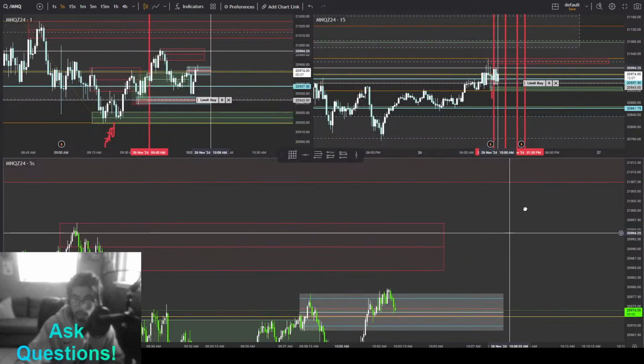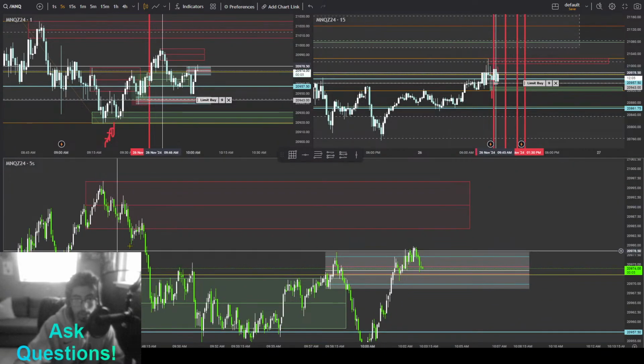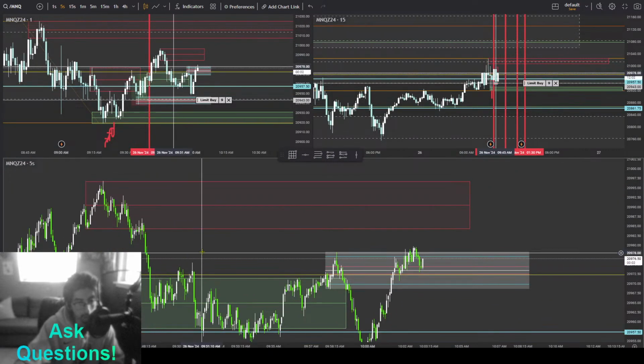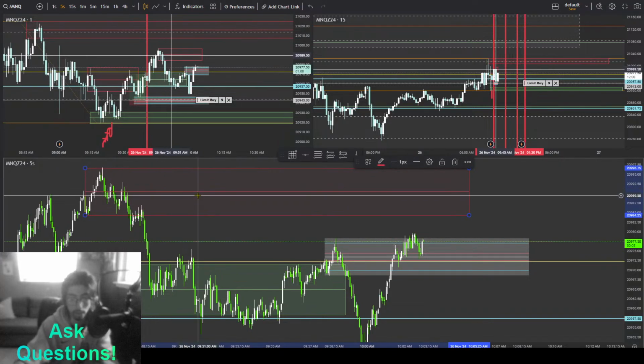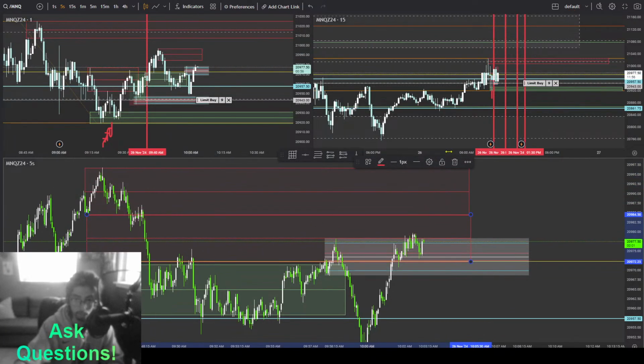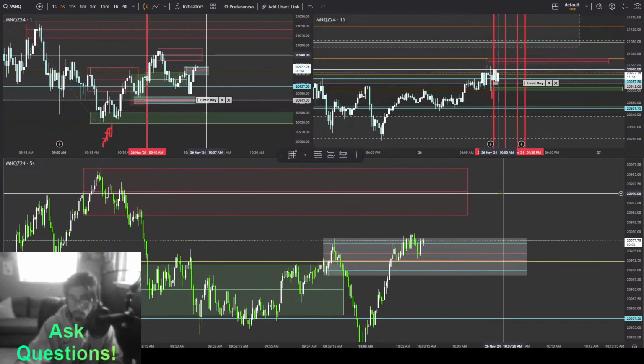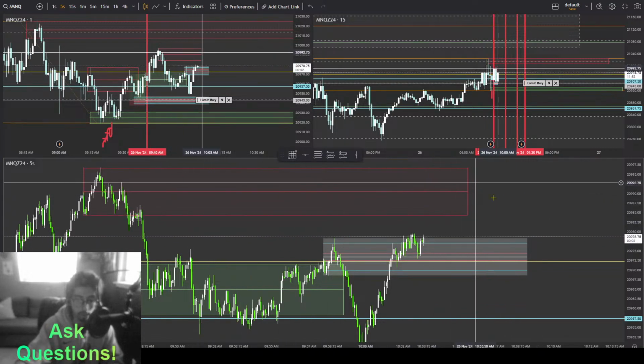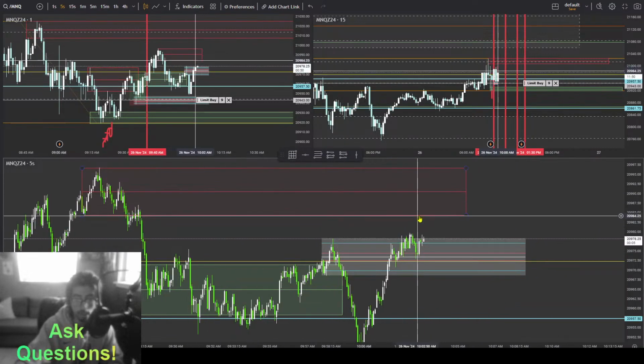It's that easy. Let me show you here. Here's a sweep. Here's the tap. Break of structure of the tap. Definitely reach standard deviation. Standard deviation is 100% away from the zone. So 2 zones. Yep, reached standard deviation. Then I would put my order here, and I'll wait for it to get filled. If I got more than 2 taps on the zone, then I'll take my order off.